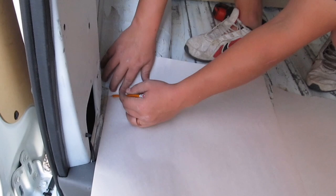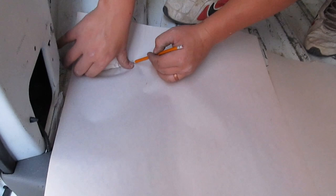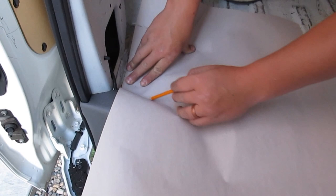Okay, so we're using an artist technique here to get the dimensions for the flooring, how to cut this plywood for the flooring, because it has to go around these wheel wells and this front step part. So we're just using a piece of newsprint here and a pencil to trace around it to get our dimensions.